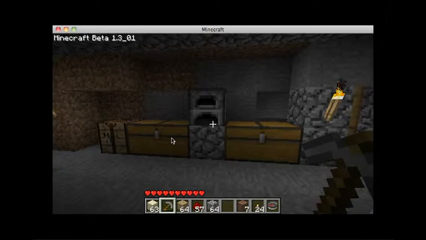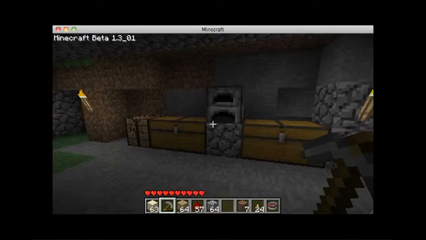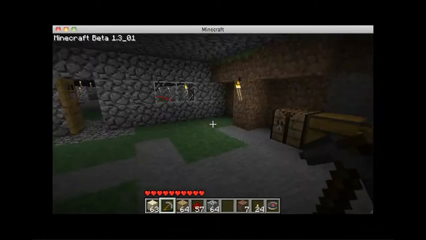Hello, this is Tony with the Code Guys. Today's video is going to be focused on how to add note blocks into your Minecraft build. A note block is basically a block that, when triggered, will play a sound.